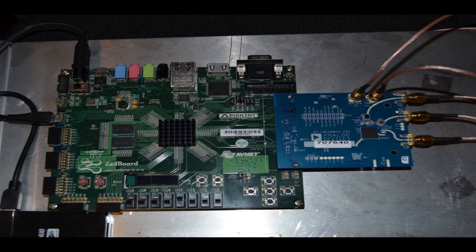As an added bonus, the DATV Express software app also supports the FMC comms boards from Analog Devices. These boards plug into a Z board, which is a green board on the left, which has a Zynq 7020 processor on it, which has considerably more FPGA fabric than the 7010 that's on the Pluto. The other main difference with this is that it supports gigabit Ethernet, so there's twice the capacity.